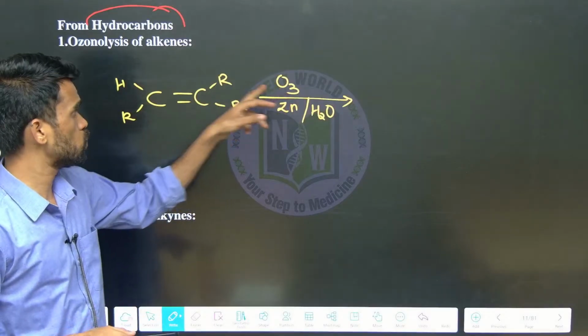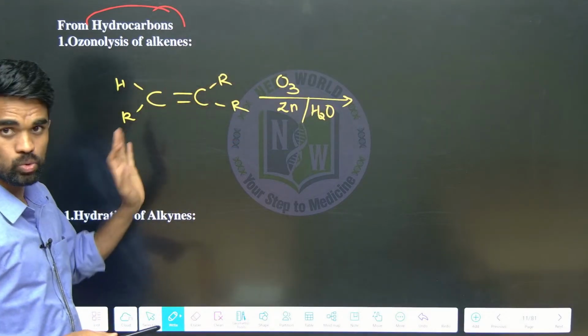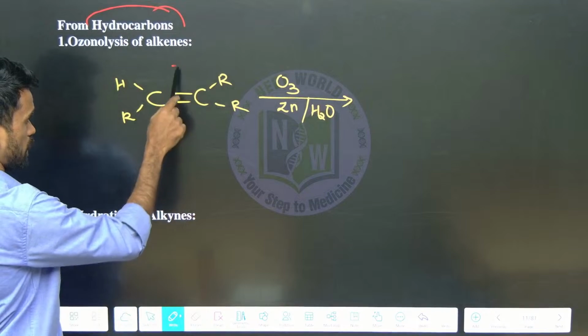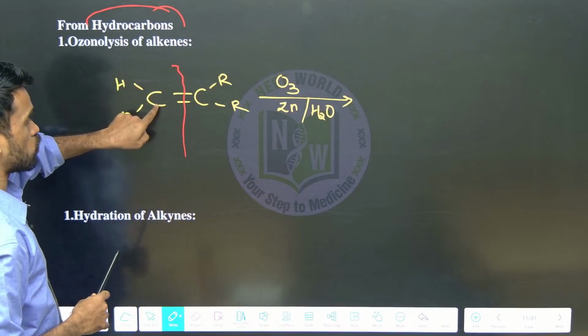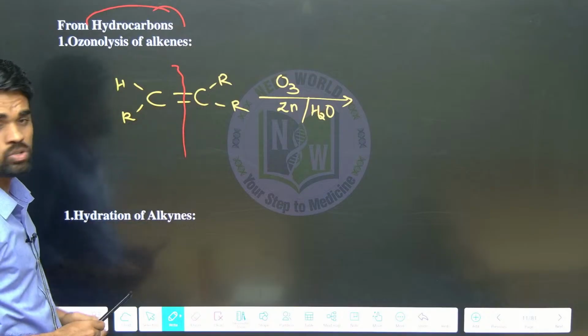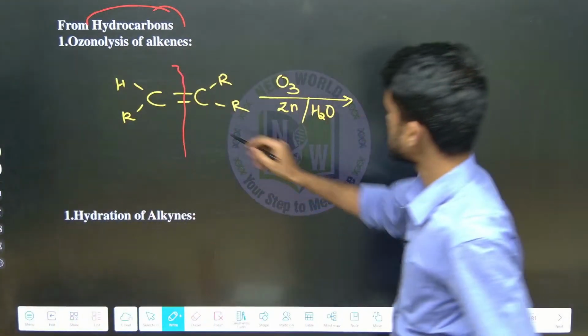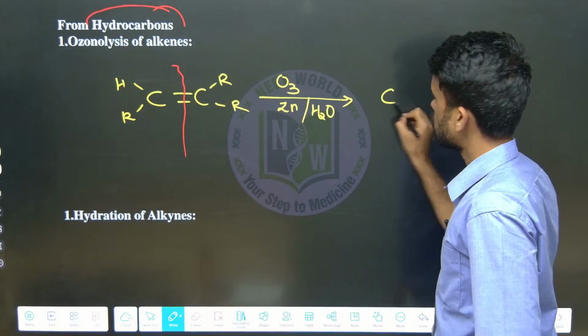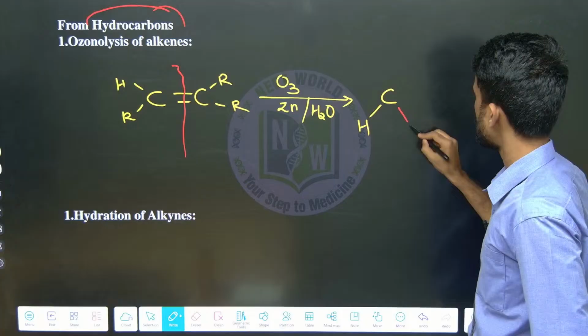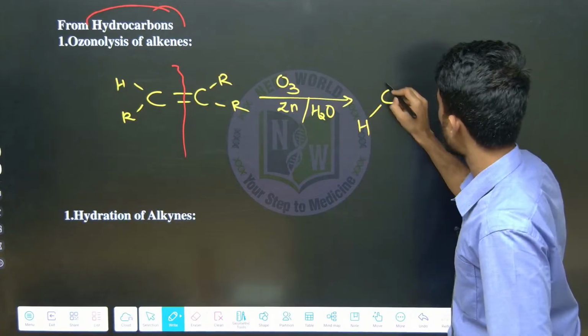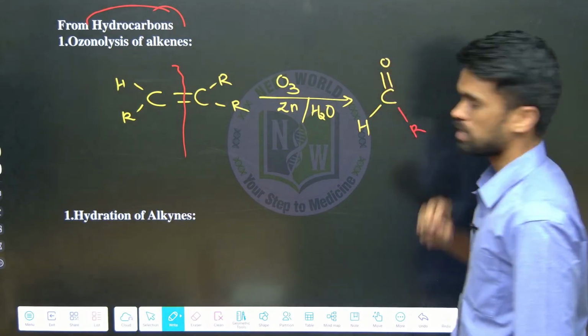Now what happens is ozonolysis means ozone will be breaking these alkenes into two equal halves. You just break this double bond like this. Now this alkene carbon converts into a carbonyl group, and this one also converts into a carbonyl group. You just place the carbon as it is, on that we have one hydrogen and one alkyl group as it is, and on this double bond here you place one oxygen. That's it.